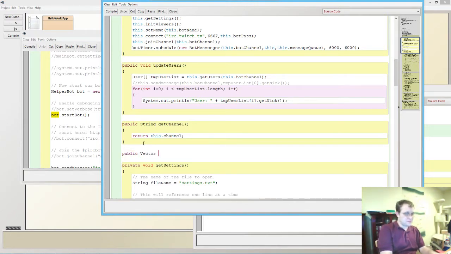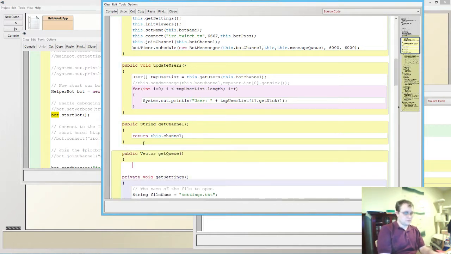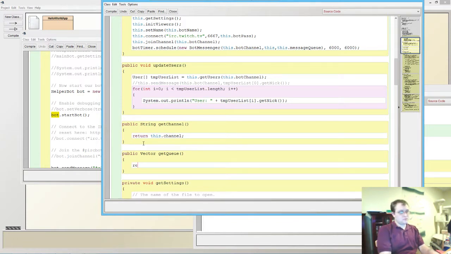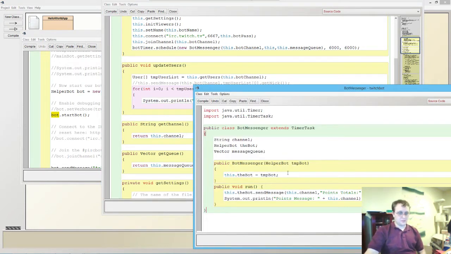Man, I've not been able to spell it. Get queue. Return this dot message queue. So those two should allow me to get the values that I need out of the class without having to pass them into the bot here.